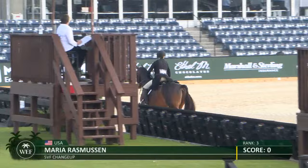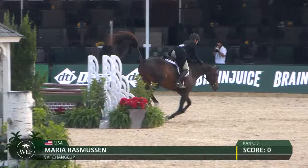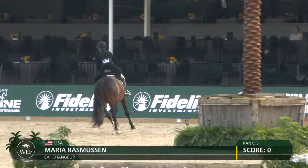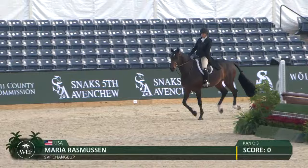In an ideal world, the horse comes off the left lead, lands right, and turns right. You never need a lead change. Oh, he just got a little to the right there, didn't he? Yeah, that's what happens. He for sure thought he was turning right. She's just going to take her time and probably has some high hopes for him in the next few weeks showing in this ring, so she's just going to let him have a great experience. As you said, he's a green horse. So just a very legitimate mistake. Little miscue.